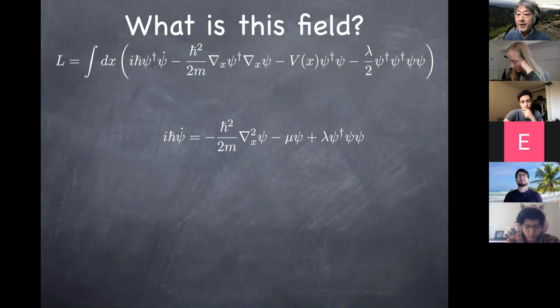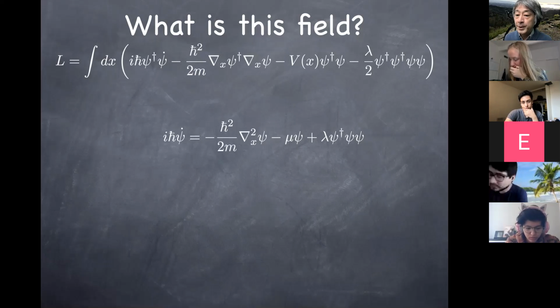And psi having a value and moving as a function of x and t is the same idea as the classical pendulum going back and forth. So once you have a coherent state in a quantum system, you can talk about the annihilation operator as if it were a classical object, and you can solve this equation of motion that leads to a classical behavior of the system. So in this case, that actually turns out to be this Bose-Einstein condensate. And that's the correspondence I was going to mention next.